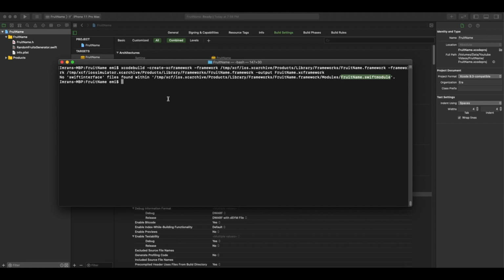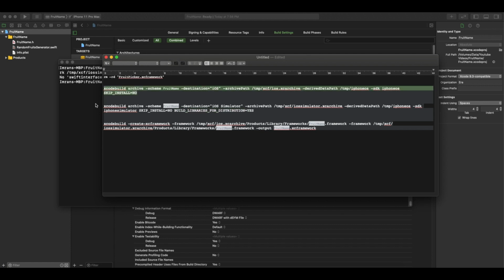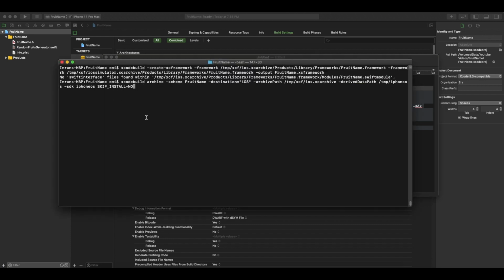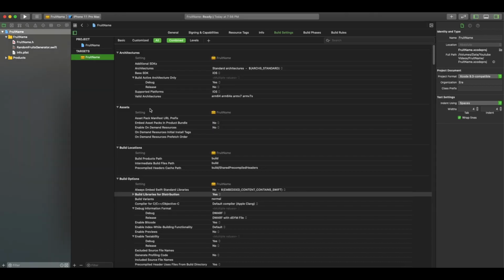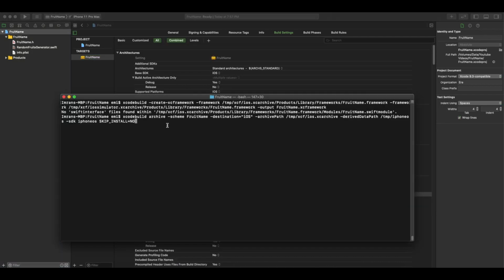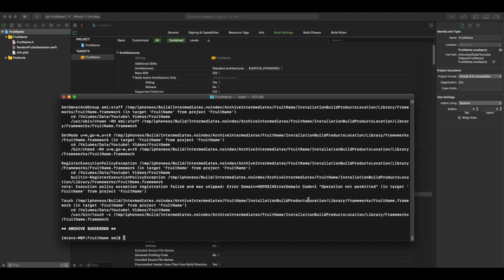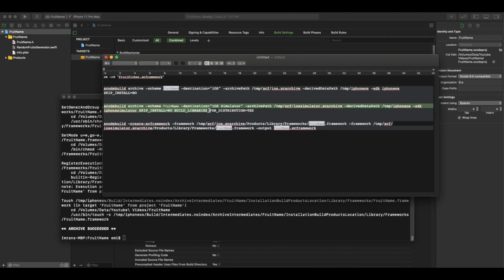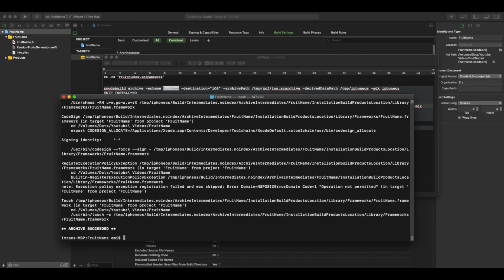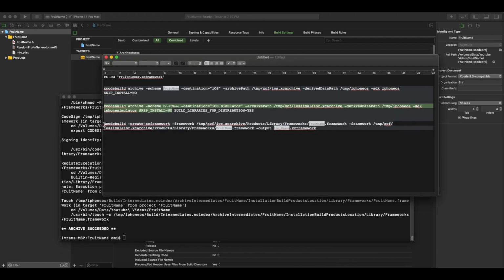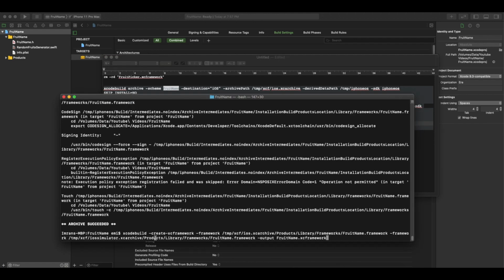And I think we need to run all the commands again, like this one. We have removed the build setting here. Sorry, build library set for distribution setting here, and hit enter. Now the second command. I don't want to copy this build library for distribution. Okay, and now finally creating the Xcode framework.